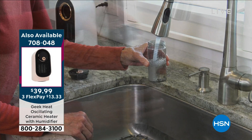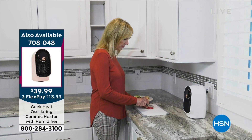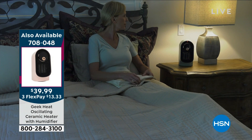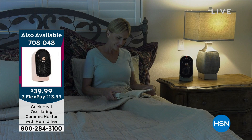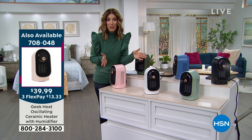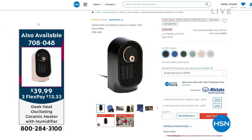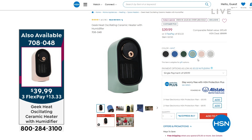It's a heater and a humidifier — all you do is fill the tank and plug it in. Powerful cool mist humidity soothes your nose and throat during cold and flu season and relieves dryness in the air. We have pink, white, mint, black, blue, and green. It's the personal size. We'll have another presentation in about 25 minutes, but a lot of you are getting more than one — for your office, cubicle, bedroom, or any little drafty spot. You could even heat the bathroom before getting out of the shower.